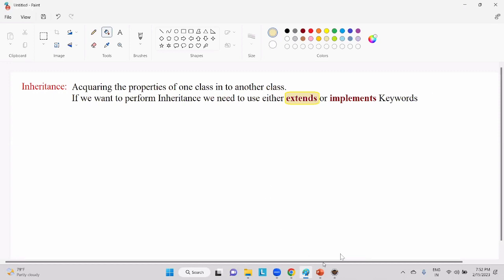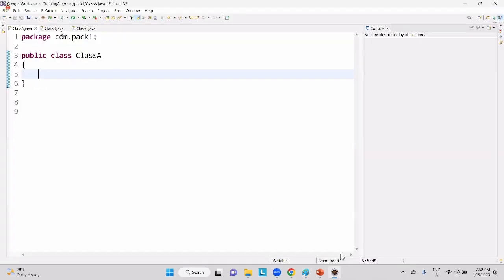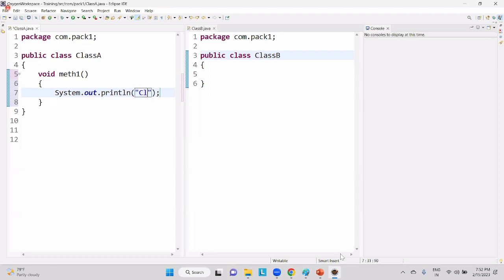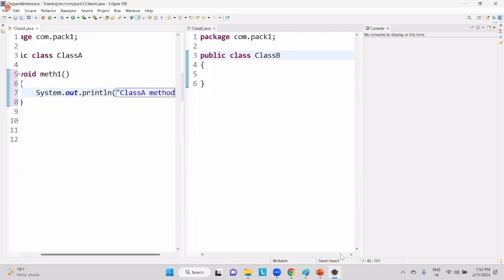Okay. Now, guys, just let me try to have a small program here. Let me remove this class C. I'm having class A and class B. I'm having a method, void method1, and System.out.println, simply writing class A method.